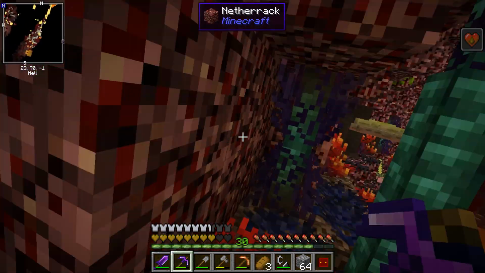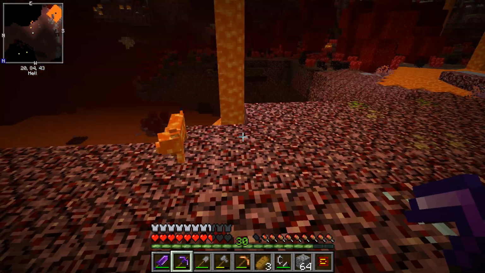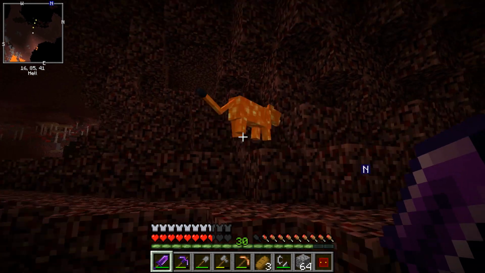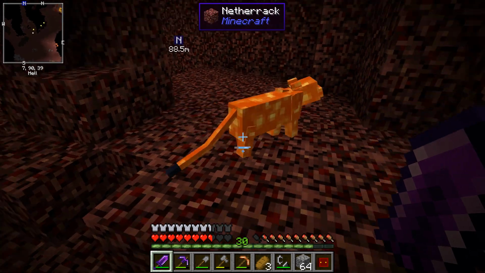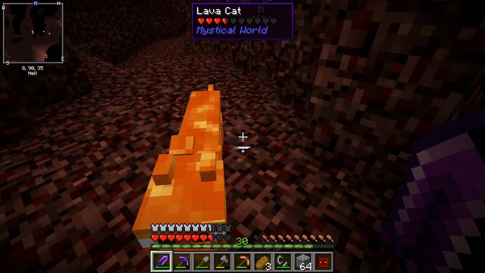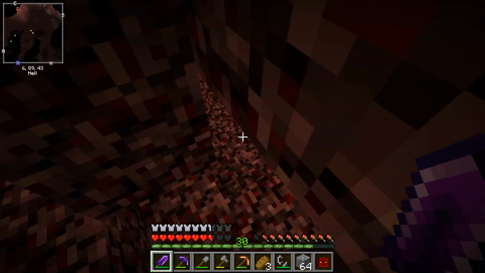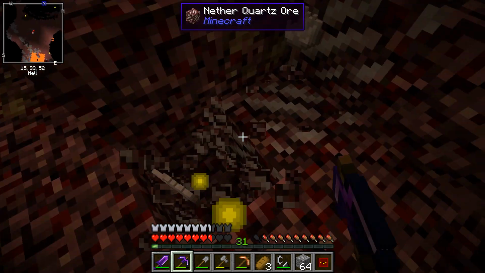Ow. Ow. Eggplant. Ow. Ow. Oh, hello. Just scared the crap out of me. You gonna hurt me? You gonna hurt me, lava cat? No? Where are you going? No? You're passive? I think? Okay, well, you're not, you know, killing me. I guess I don't have any desire to kill you. Anyway, that's interesting. Kinda cool.